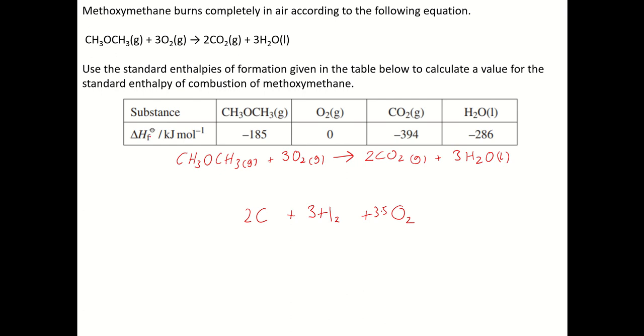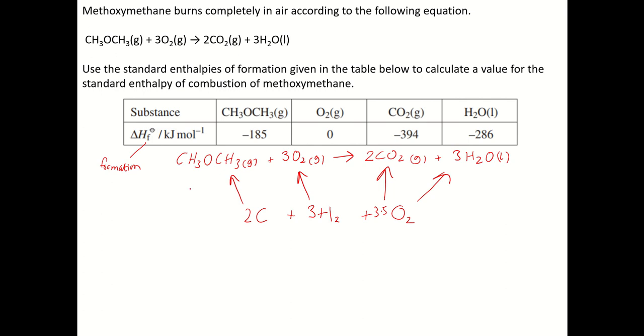Now, first thing, we know it's delta H formation because we've got that F for formation there for values. Okay, so instead of combustion where all the arrows are pointing downwards, initially we start off by pointing all the arrows upwards. Let's do that straight away. Okay, now what we need to do now is look at a route. Okay, so a route to the products.